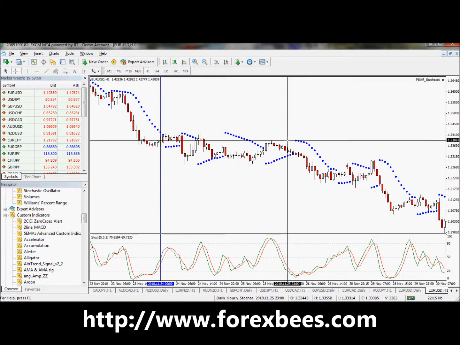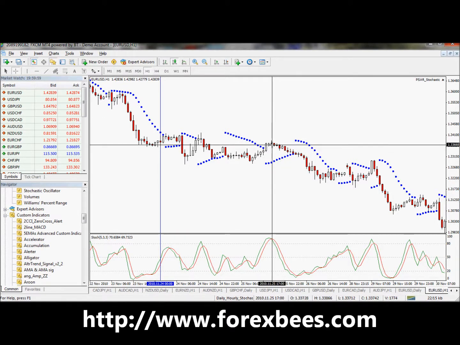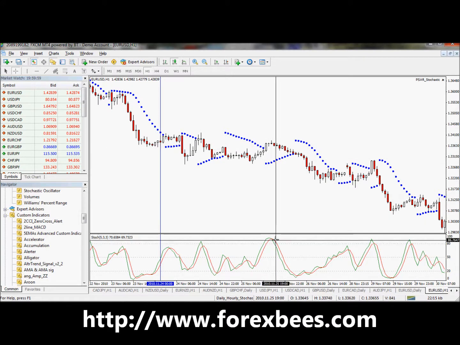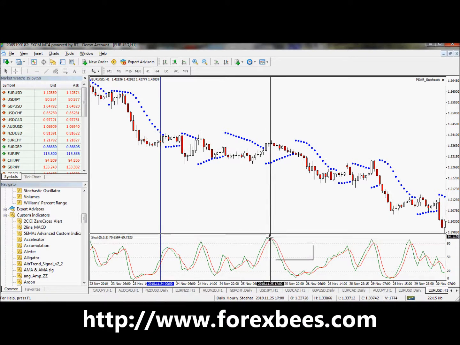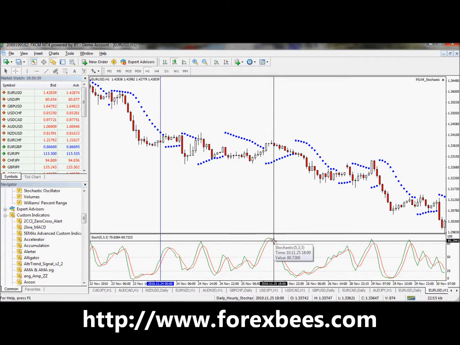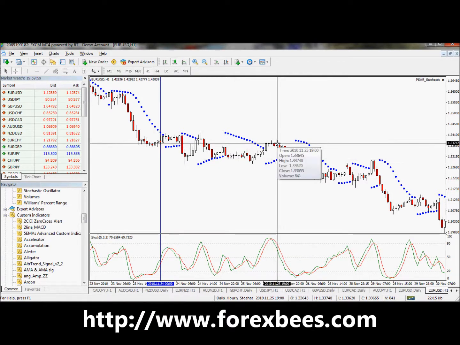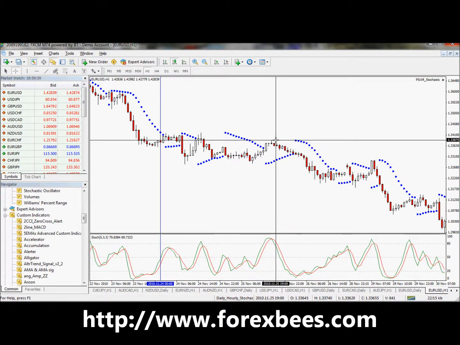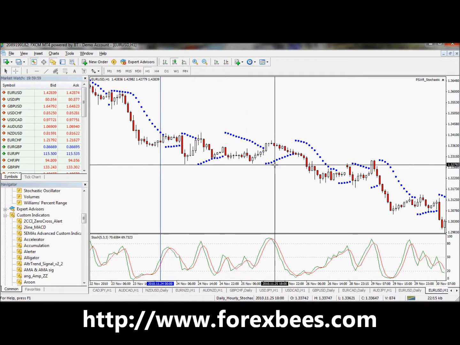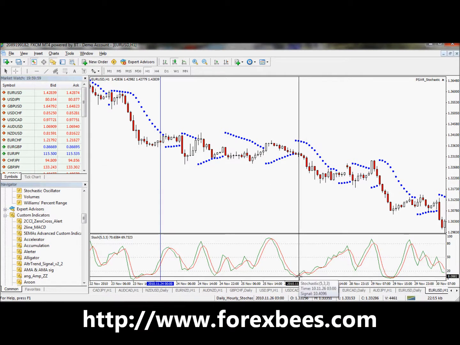This is where the fast moving average and slow moving average of the stochastic oscillator have crossed, and once that is completed, here you can enter a short trade and use a stop loss above this candlestick. Or if this is really close to your entry, then you can use 20 pips or 30 pips from your entry as your stop. And once you enter, wait for the stochastic oscillator to reach the oversold region, and then you can close it.